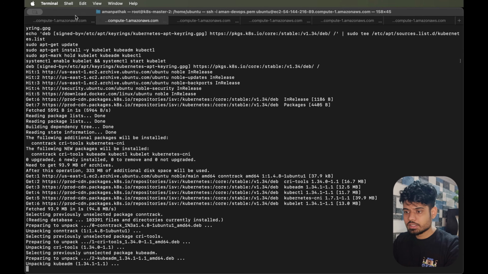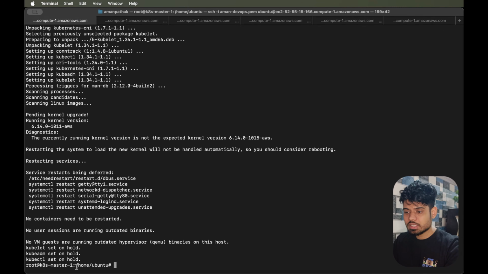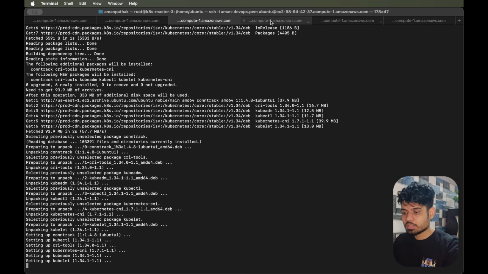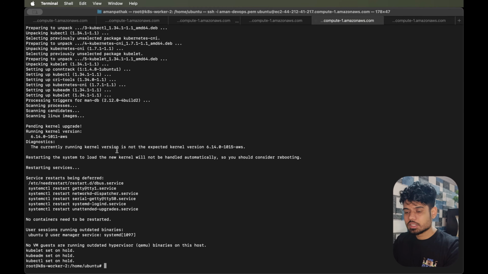I have run these commands on all the machines, and we can see that this command is already successful on master node 1, and it is also completing on master nodes 2 and 3. Then yes, we can see that the commands ran successfully again on all the machines. And the next thing that we have to do: as the Kubernetes installation utilities are completed, now we will install HAProxy on the HAProxy machine.